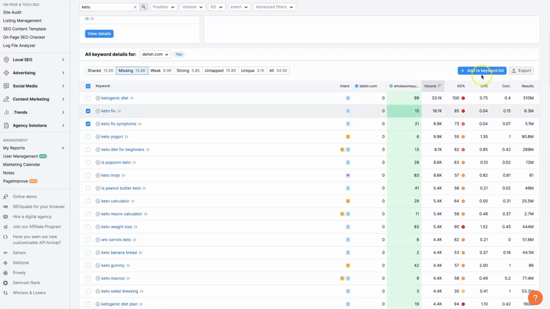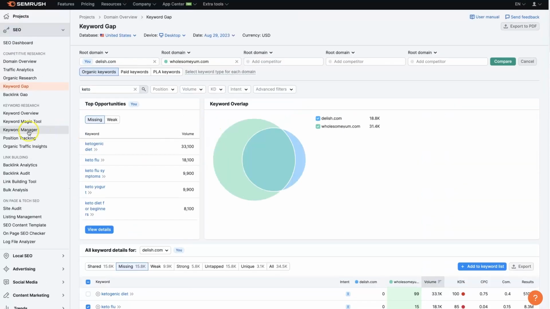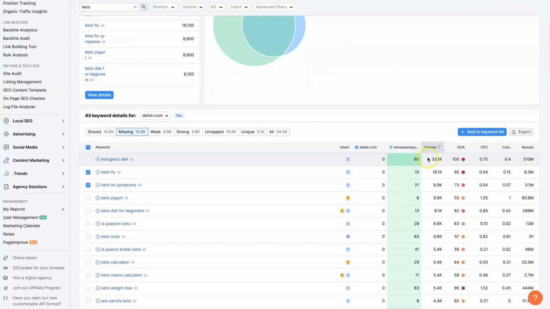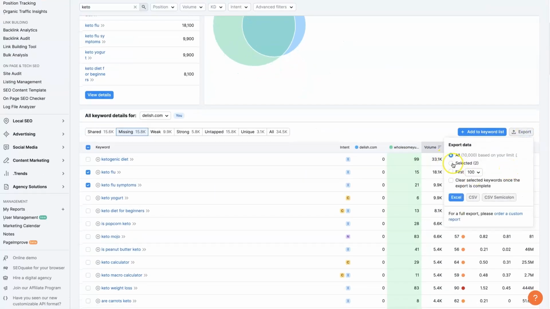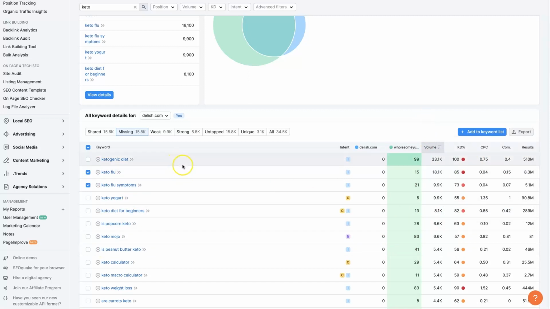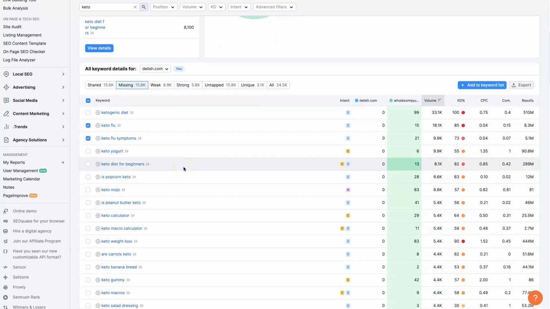We could start selecting these keyword ideas, adding them to a list, which we can then come back and manage through the keyword manager. But what I like to do is just export them. So you can export just the selected ones that you've selected over here, which will then allow you to build a list that you can save and figure out what keywords are out there that you can target. You can even see the keyword difficulty for those keywords, the search volume.